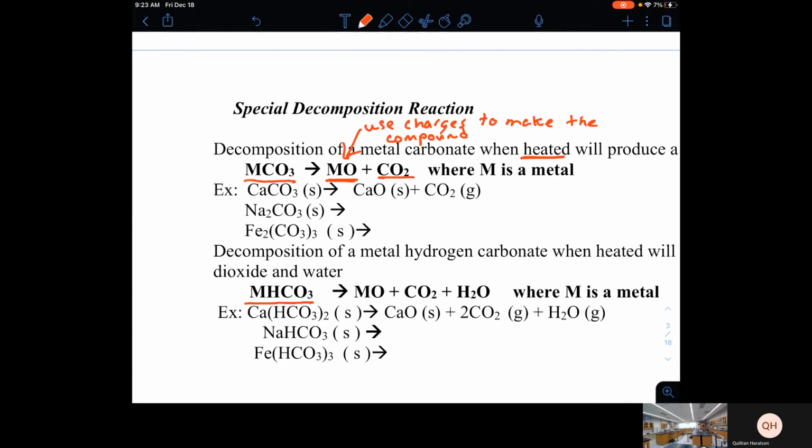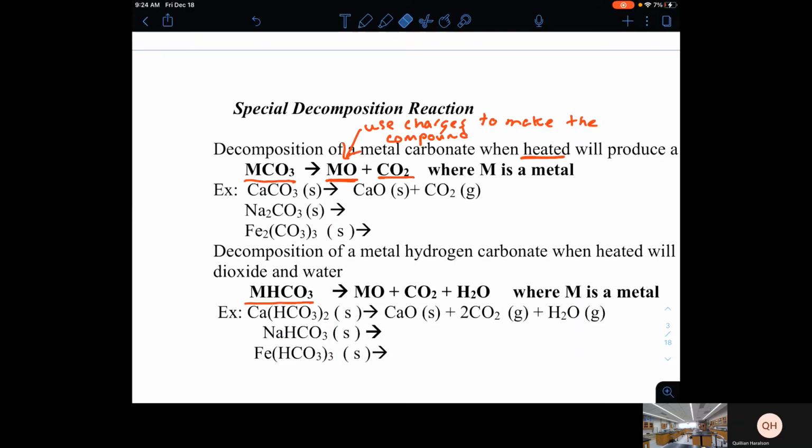So if you look at the first example we have here, we got calcium carbonate. Once again, it's an ionic compound, so it's a crystalline solid. And then for the metal, in this case, the metal was calcium, so that was a 2+. The oxide was O2-, so therefore it went together as a 1-to-1 here. It's an ionic compound, so it's a solid as well. And then CO2, you're just putting down. In this case, CO2 happens to be a gas. So really for this sort of problem, the most effort is figuring out what that ionic compound's formula is going to be based upon using your actual charges.